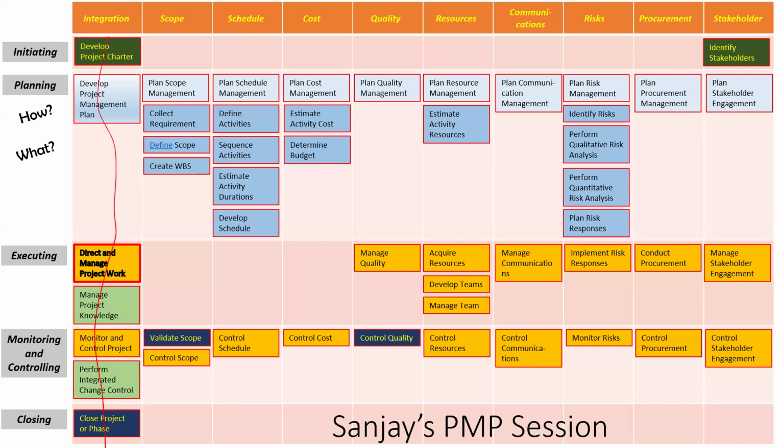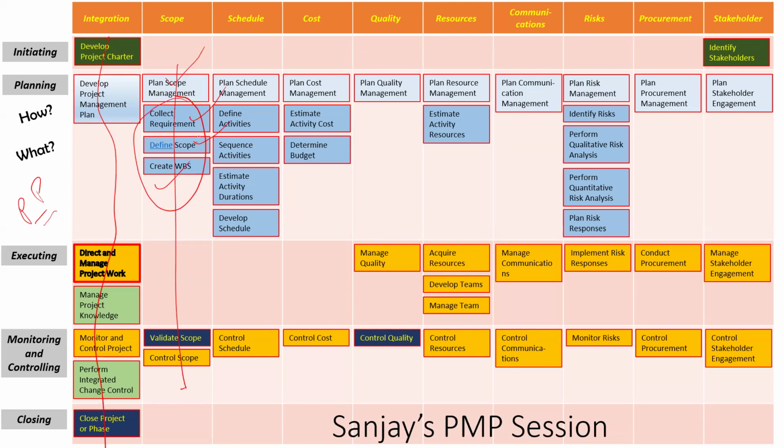This whole thing was last week's development. Remember, plan scope management creates the scope management plan and requirement management plan. These three together create the scope baseline, which is part of your final project plan. Collect requirements creates the requirements documentation and requirements traceability matrix, two outputs. Define scope creates the project scope statement, and create WBS creates the scope baseline.